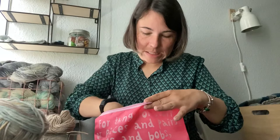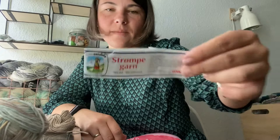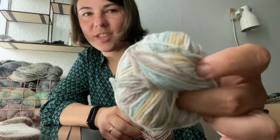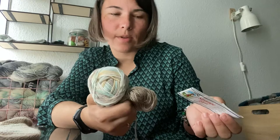The main color is Strompegarn, a Danish sock yarn you can buy in some supermarkets. I had just one ball. The contrast yarn looks really similar — I believe it's the same base but variegated, with white, beige-brownie, and some bluish tones. They go nicely together. I like when there's not really high contrast between the colors.